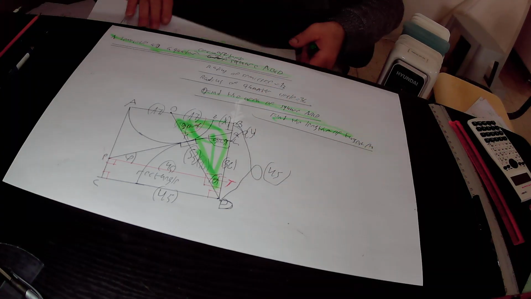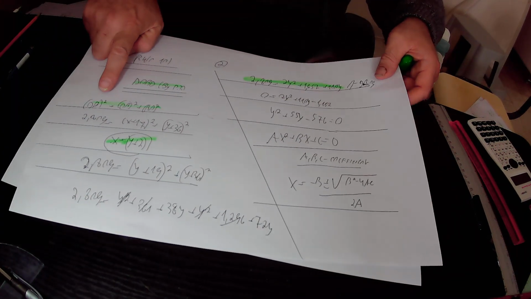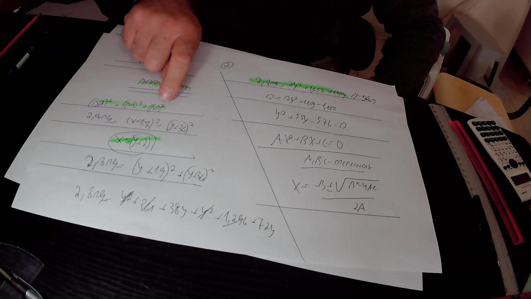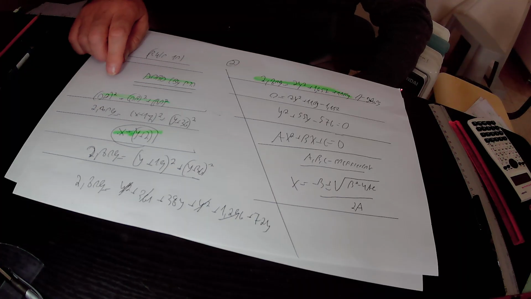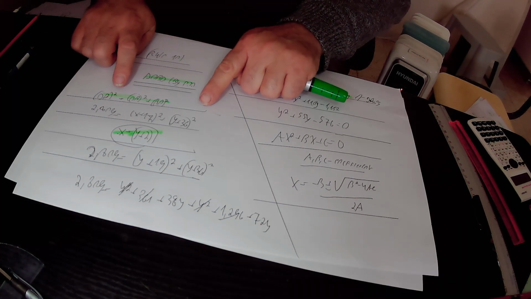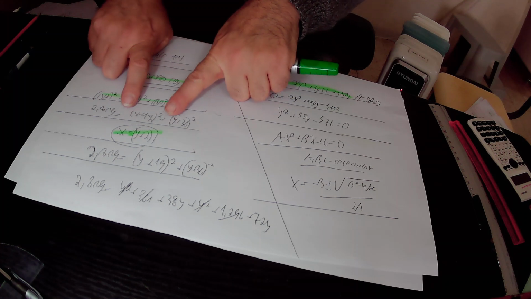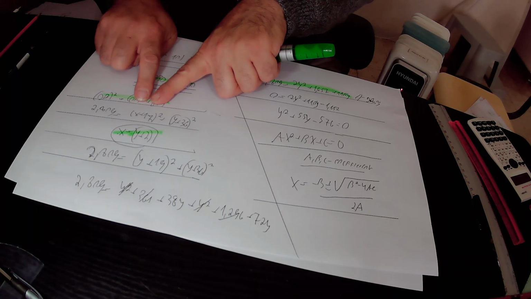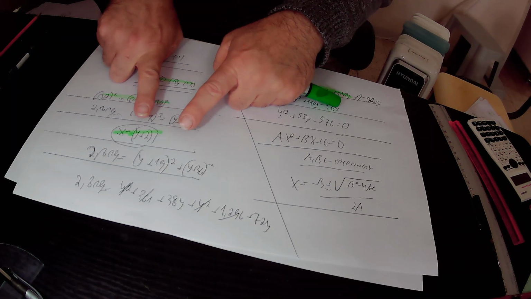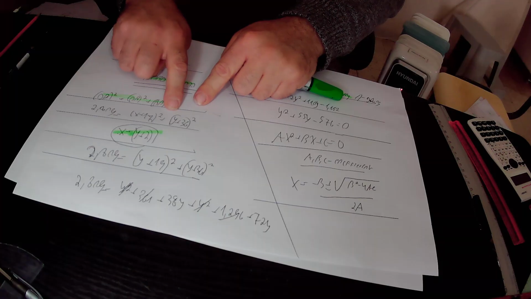So in total, we found out that 2809 equals (x plus 17) square plus (y plus 36) square. Here we open the brackets. But before that, we found out that x equals y plus 2. So we can substitute x by y plus 2. So it is y plus 2 plus 17. 17 plus 2 is 19, so in total we have here (y plus 19) square, plus (y plus 36) square.